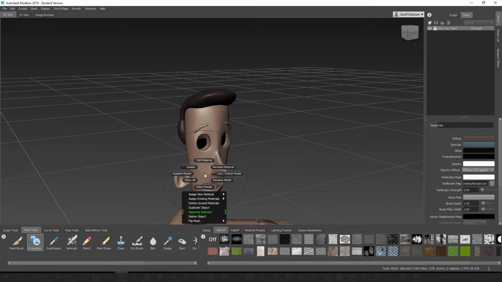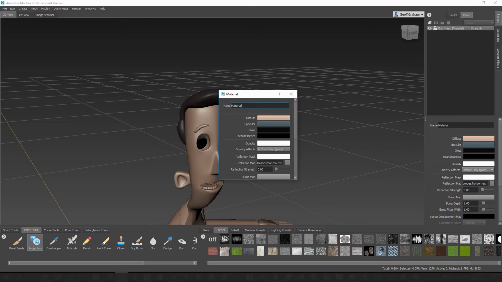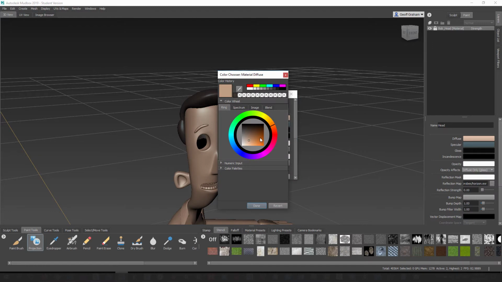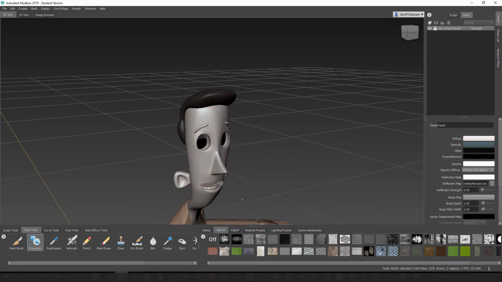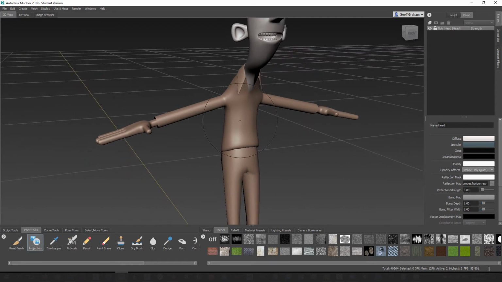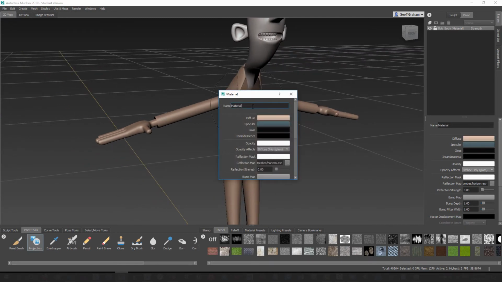And then I'll do the same thing for the head. Add new material, Mudbox material, just name it head, and just change the color slightly. I'm just going to keep moving along and doing that for each part of the mesh. This is important that you do this to start.